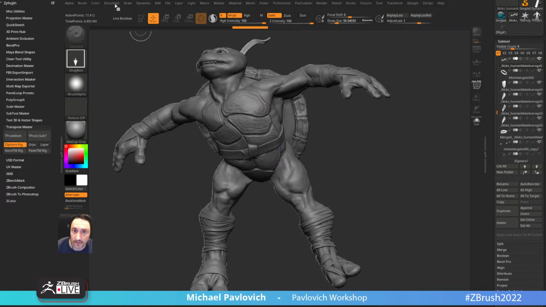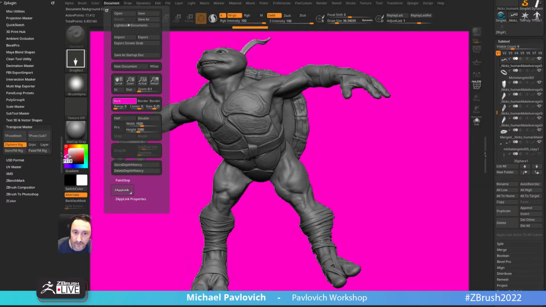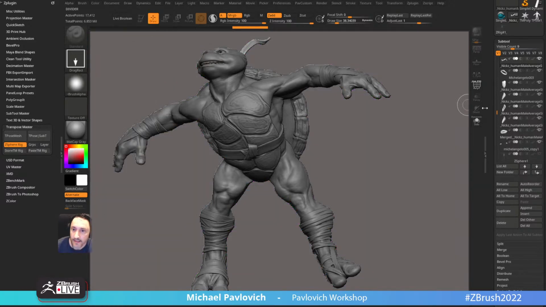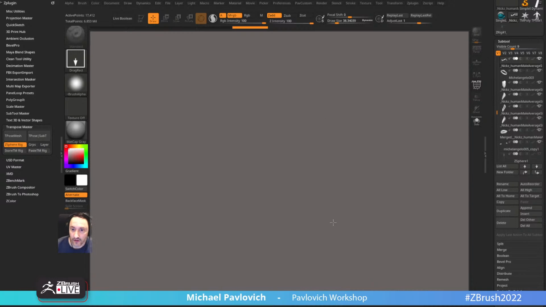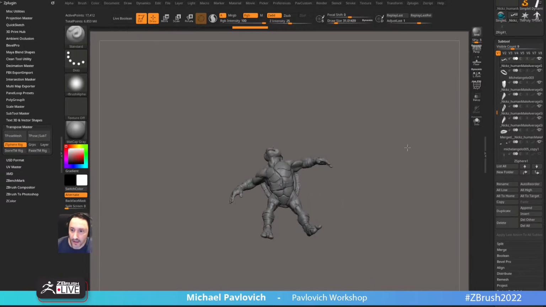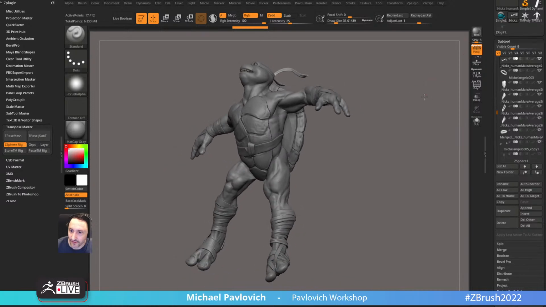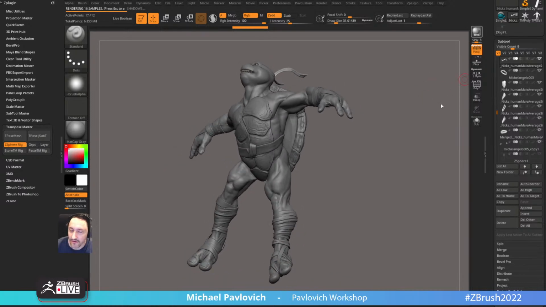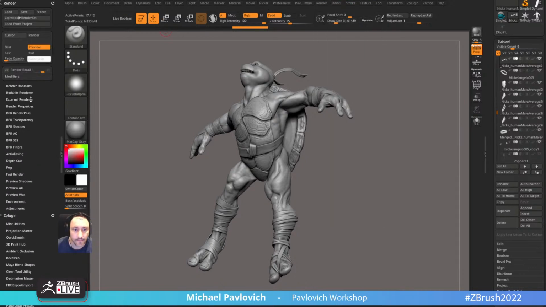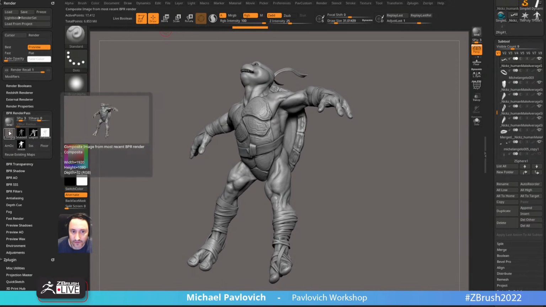Yes, and just so we can see a little bit better, let's go in here to document back, and we'll just pick a really obnoxious color. So now if I hit Control N, our document, so you may be thinking like, okay, I want to render this out and save it as a beautiful something to post to my ArtStation. So I'm going to hit BPR to render. It's rendering shadows out. And then once it's done, there's a couple different ways you can do this. You can go in here to render pass, and you can just click this to store your composite 1920 by 1080.